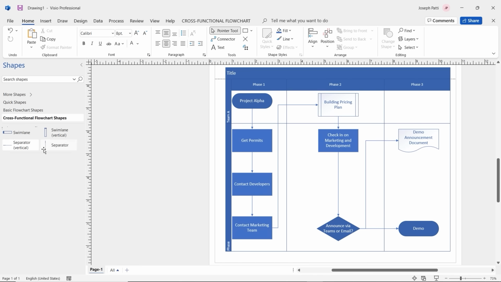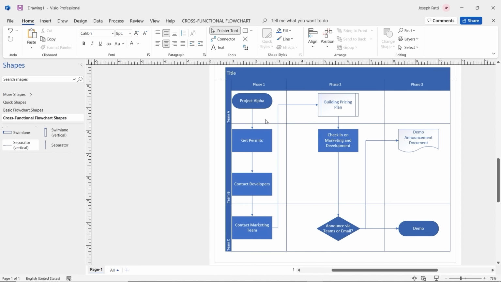We'll then go into another separator, and I'll add it between these two right here. And we'll just say that, let's go all the way over here. Let's add contact developers. And this is going to be my team B. So team B is going to be working on all these different flows. Now I'll do the last separator if I needed to, but since it's already here, all I have to do is double click and then put team C. And now we have everything organized.